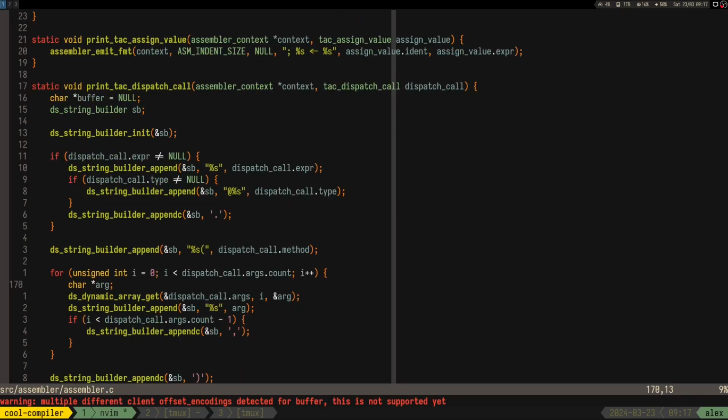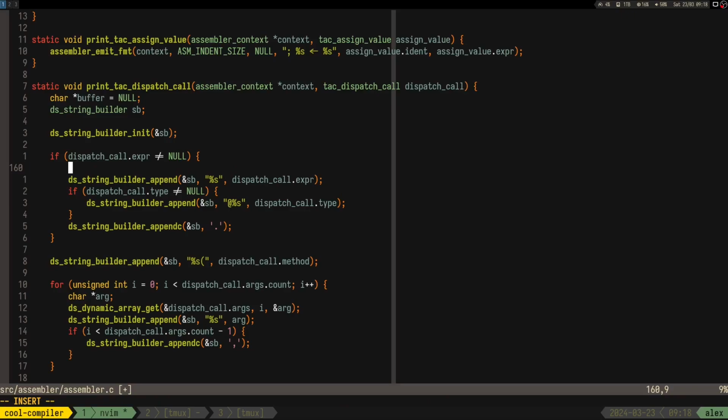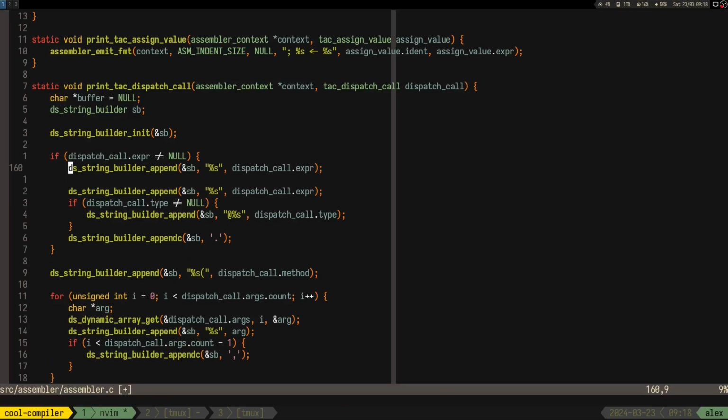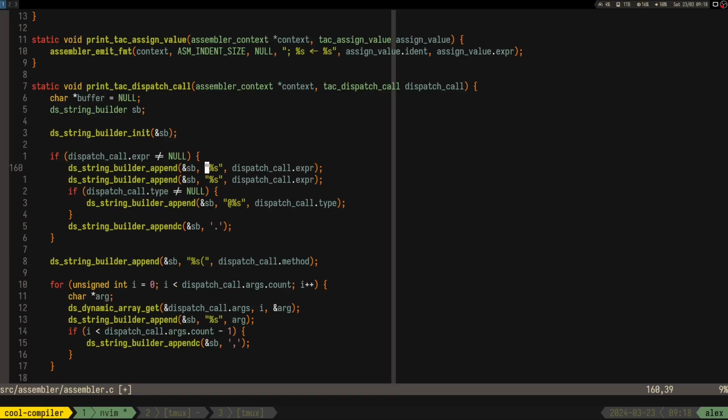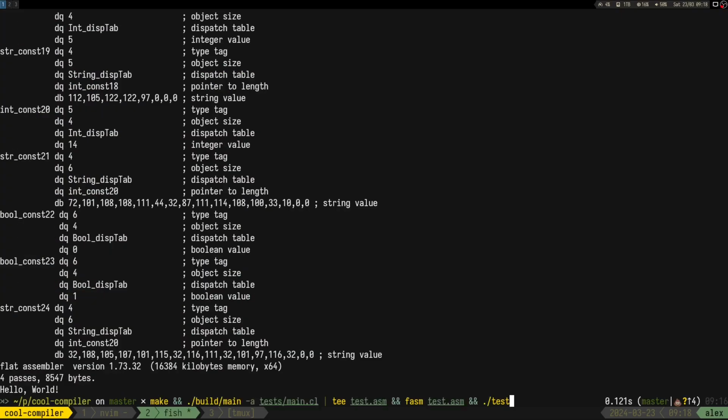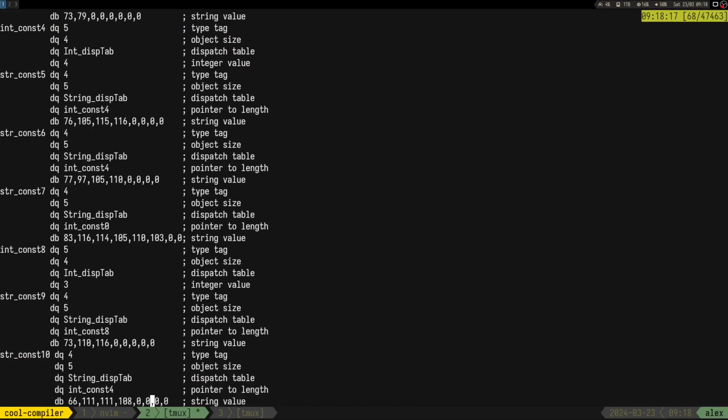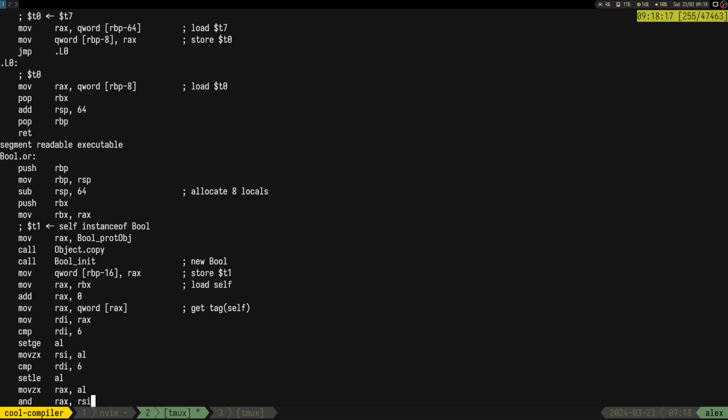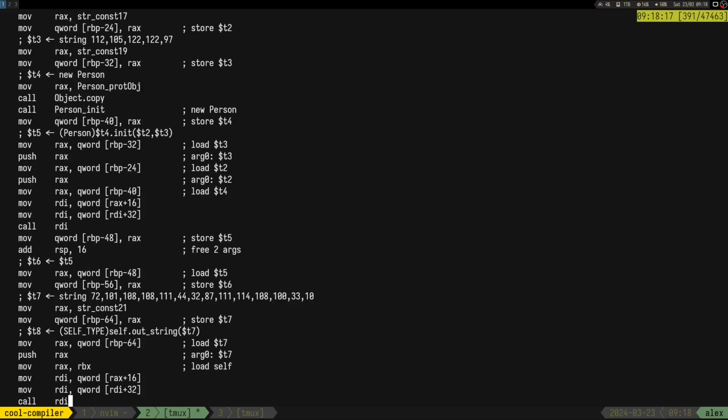So let's say we also print the expression type, so it's gonna be ds string builder, like this expression type. So now we should see the expression type in front of the call.